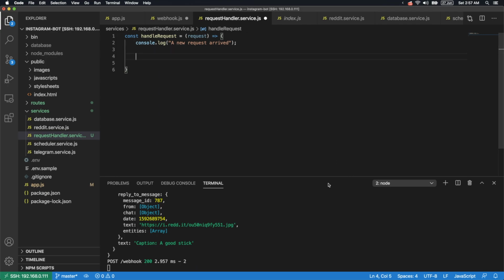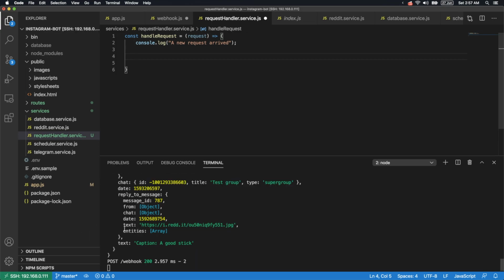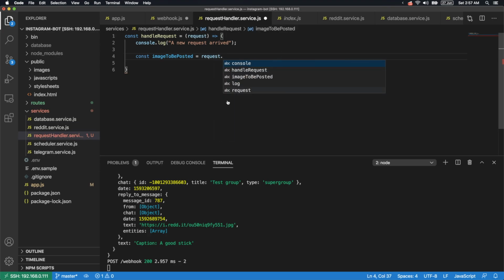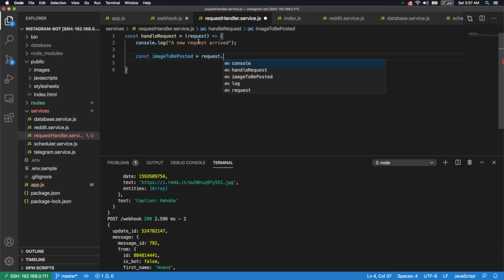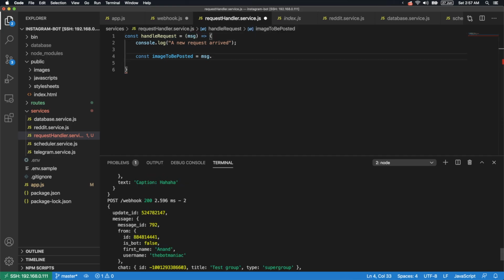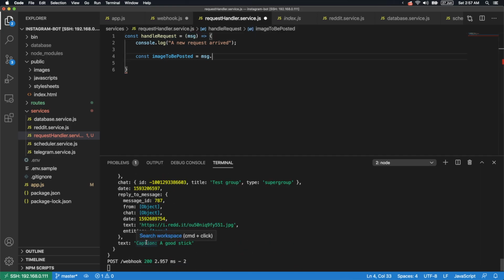What are we going to do with this request object? So we want to extract some information from this request object. One thing is we want this text, and then we also want this text, which is the image that we want to post. So const image to be posted is going to be request dot, let's name this message, then message dot reply to message dot text.